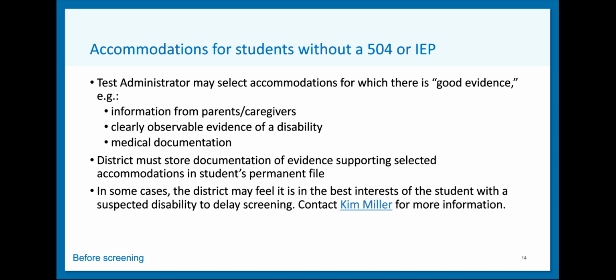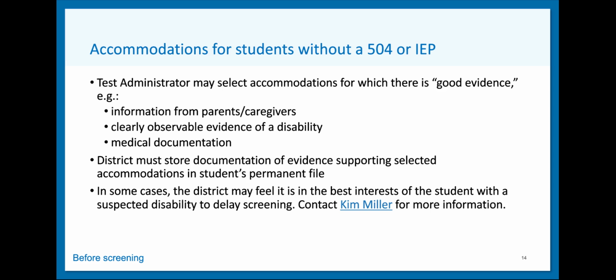In such cases, if screening timelines preclude the convening of an effective 504 or IEP team, the test administrator may select any accommodations on the ELPA screener for which there is good evidence of student need, such as information provided by parents or caregivers, clearly observable evidence of a disability which impedes access to one or more domains, or relevant medical documentation. Districts who pursue this course of action must record and store evidence used to select accommodations, along with other screener documentation in the student's permanent file.